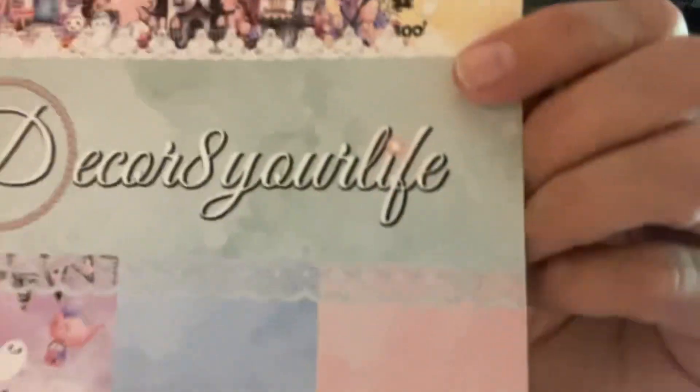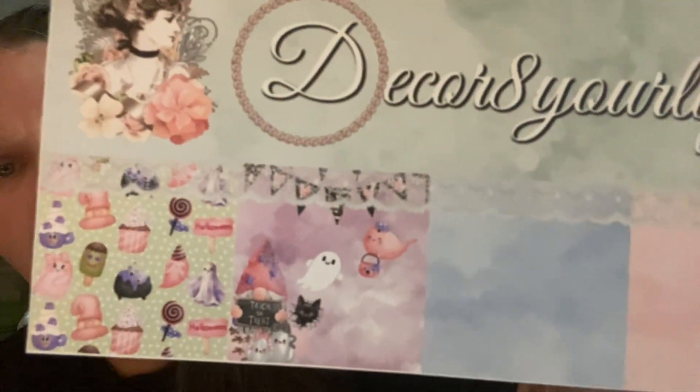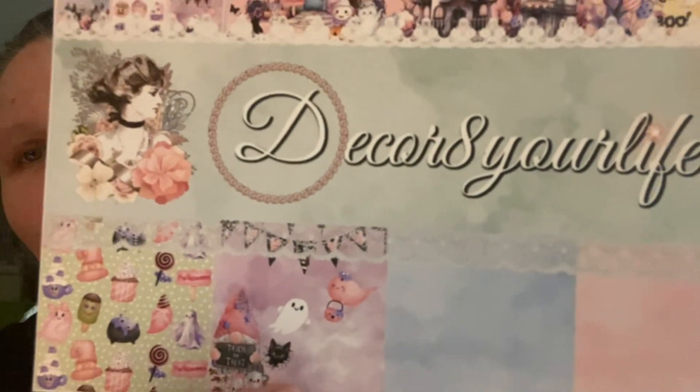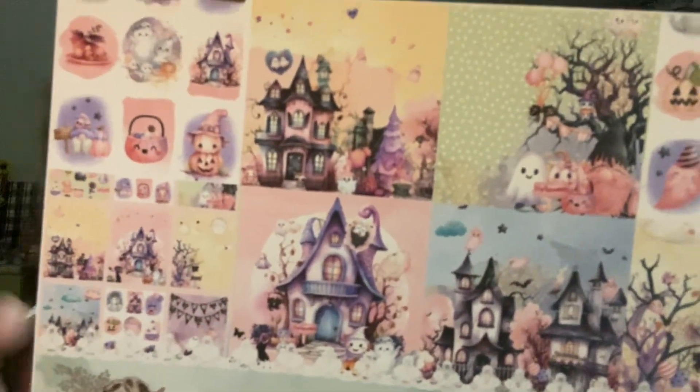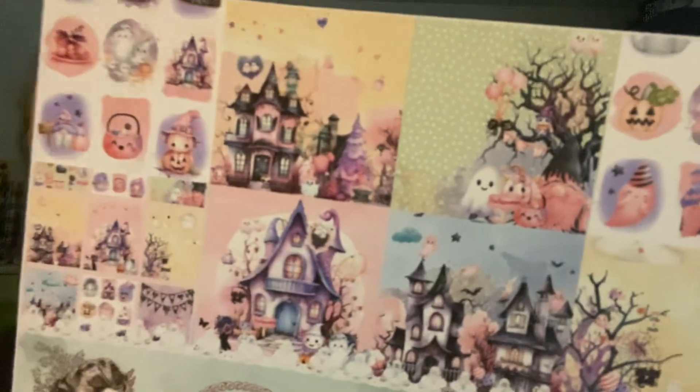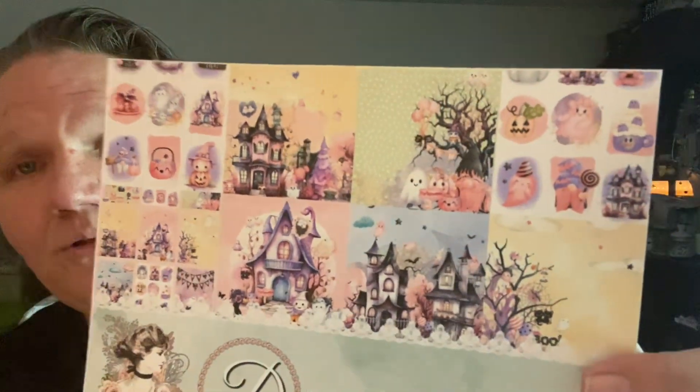You get so many embellishment pages that you can cut out or use. Here's the paper we're working with for this hop. I love it — see this little cat busted out here, it's so cute! These pages of the Haunted House paper are all my favorites; I can't pick just one because I like them all so much.